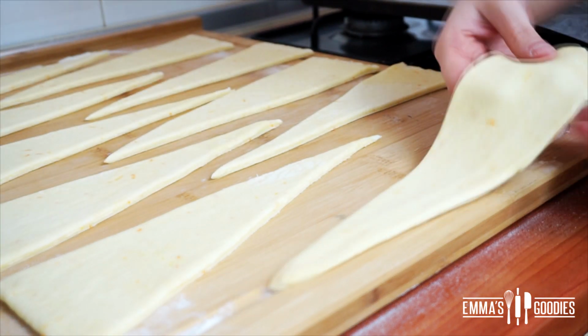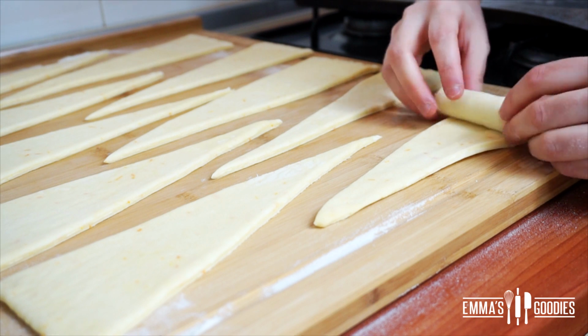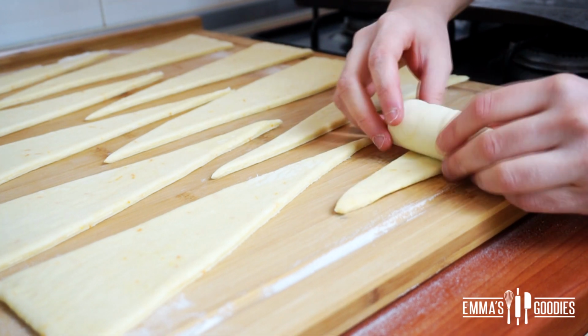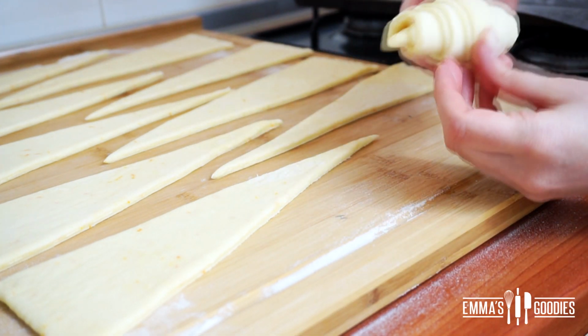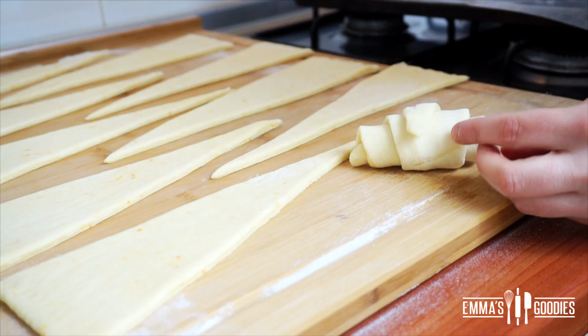Take one of your strips, cut a small opening. It's not necessary, but it will be easier for you to roll this up into a croissant. Now you will have to seal that edge with just a little bit of water. Otherwise your croissant will unravel when baking.